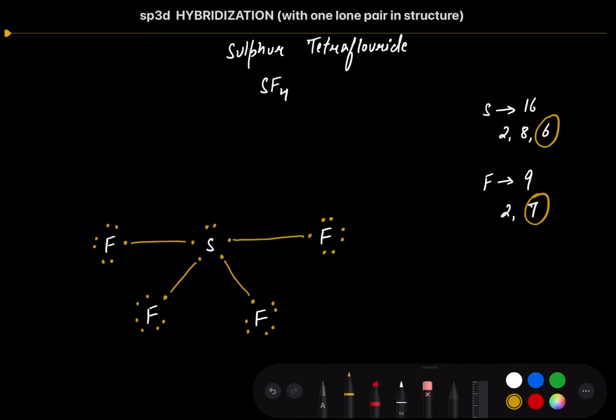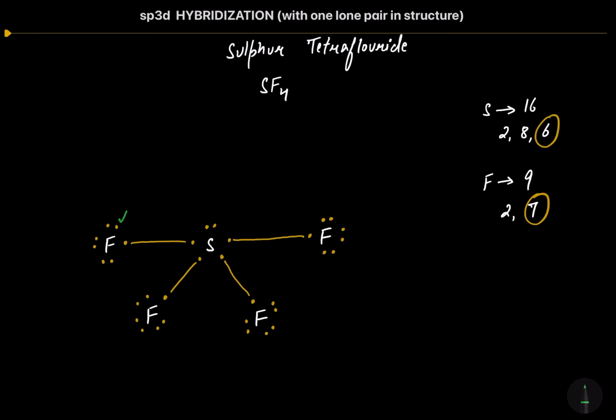Now let's count the number of valence electrons for all the fluorine atoms after the formation of the 1-1 bond with the sulfur. Let's count the number of electrons for the first fluorine. The first electron, second, third, fourth, fifth, sixth, seventh and the 8th. So the first fluorine has attained octet, that is 8 electrons in its valence shell, after the formation of 1 bond with the sulfur.